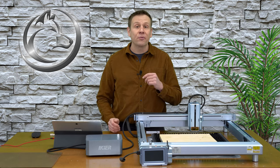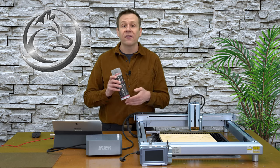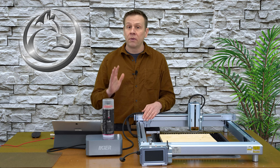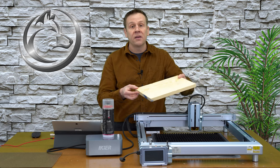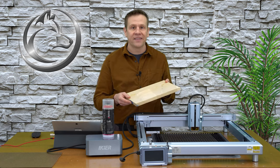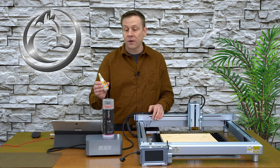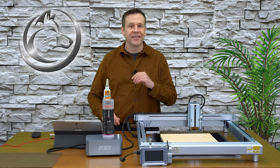When I'm ready to finish the project, I'm going to turn to my favorite spray paint, and that is LAK acrylic spray paint. This is really my go-to spray paint because it puts a nice even coat down. It's a bold, brilliant color, and it does a fantastic job of filling in all of the wood pores on porous wood, such as this pine board. Once the paint is dry, or mostly dry, I'm going to join all the pieces together with some Gorilla Super Glue. Super strong and super fast drying.